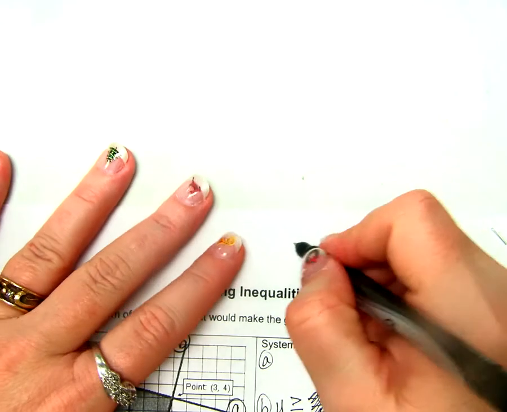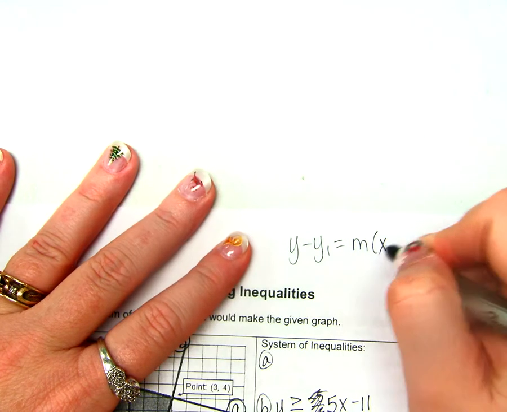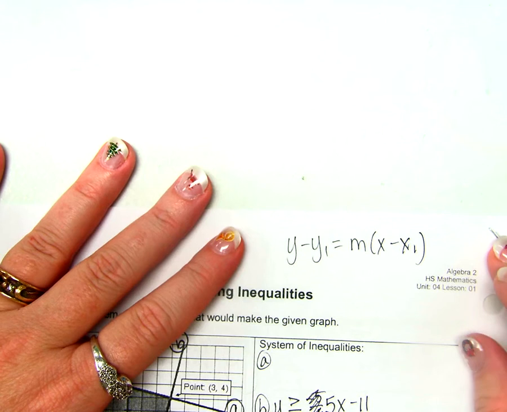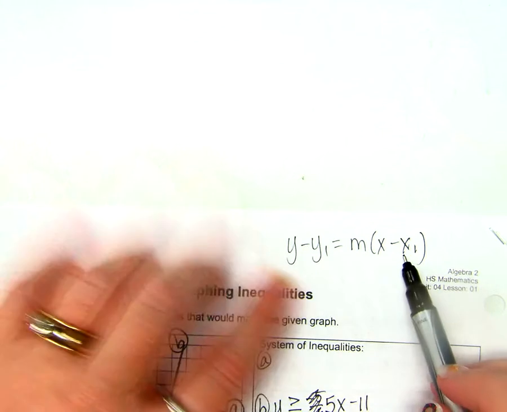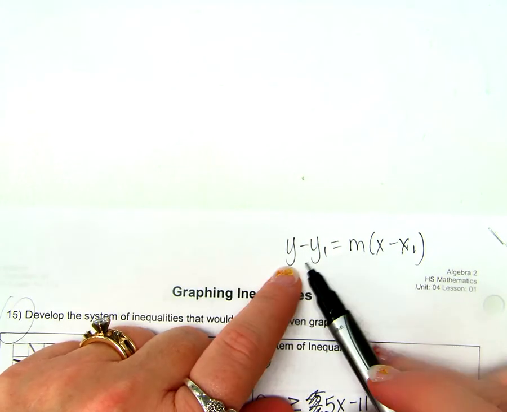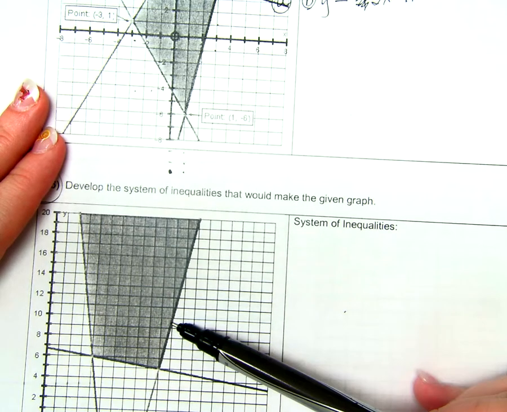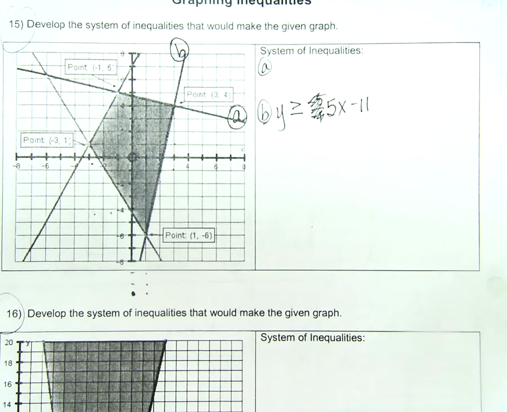Write this formula down at the top of the page. What formula is that? Close. It's point slope. Okay? If you know a point and a slope, this will help you find the equation of the line. So if you're struggling finding the equation, especially on something like this line right here, or this line, go use that. Plug a point in that you know, plug a slope in that you know, and it'll help you find the equation. Okay?